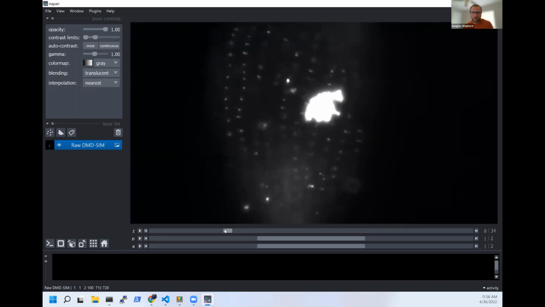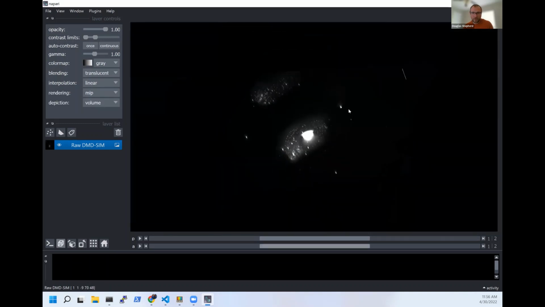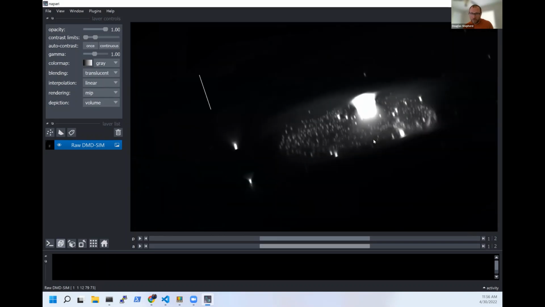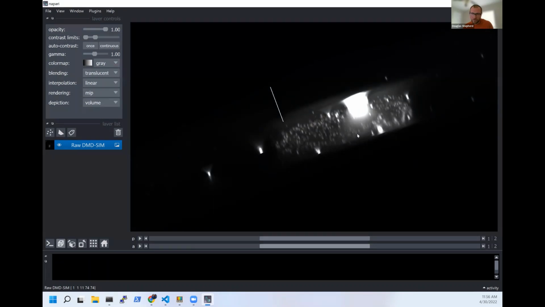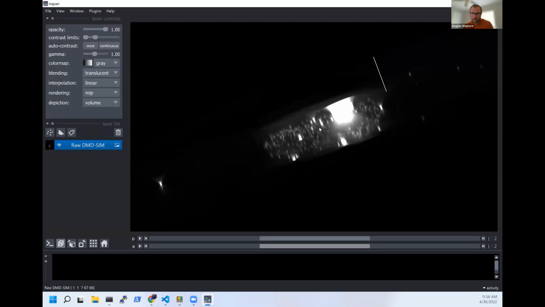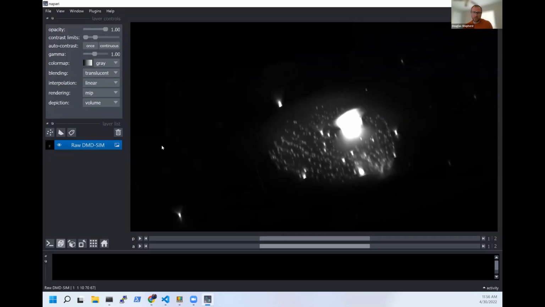And you can see we have this one area that has a lot of background fluorescence. And so if we look at this in 3D, well, we can see if we rotate that over, you can see there's actually another Tetrahymena that's sort of in the corner over there of our region of our camera. We have a pretty large amount of background fluorescence that's coming out of this object. And so this is going to be a good test for us about how we can try and limit the deleterious effects of that on our SIM reconstruction.